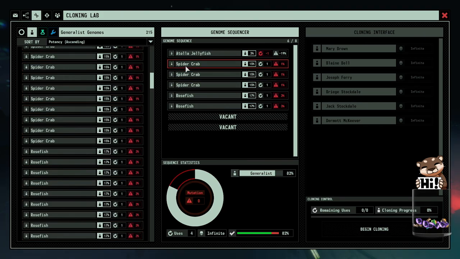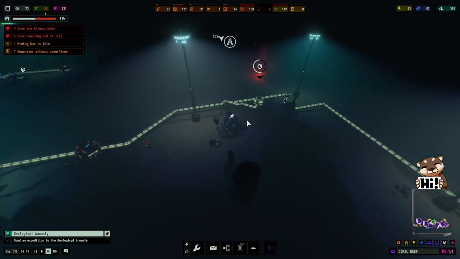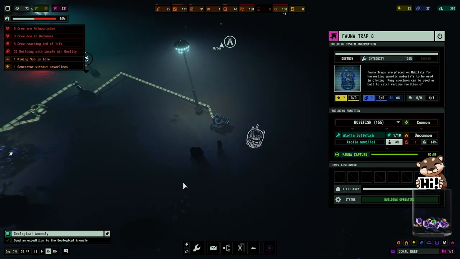Mr. Wibbles has arrived in your ocean. Nice. Or does that introduce mutations? No, it does not. And then we're at 99%. That's pretty good. Though I do think we're at that point now where we have to turn off catching rose fish for a little bit.